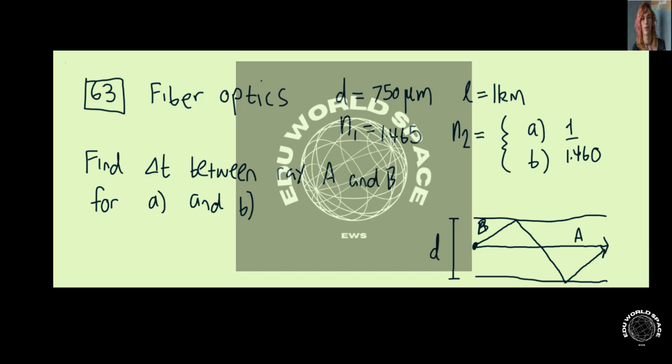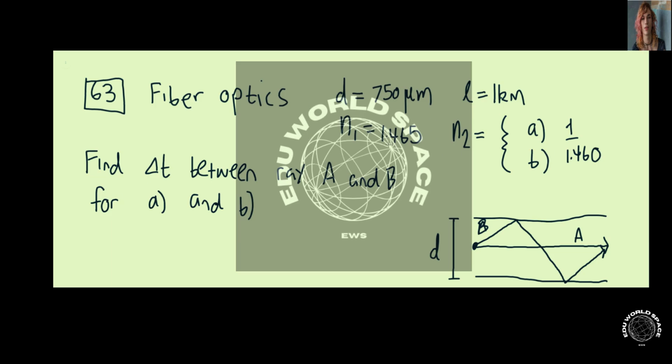Okay, in this problem we have a fiber optic cable with diameter D equal to 750 micrometers and a length of 1 kilometer. And we have two rays traveling down this fiber optic cable. One travels just along the axis, we call this ray A, and the second, as in the case of a real fiber optic cable, travels at some angle and is bouncing off the walls of the cable. These multiple deflections occur before it gets to the end, and we're asked to find the change in time it takes for both these rays to reach the end of the cable.